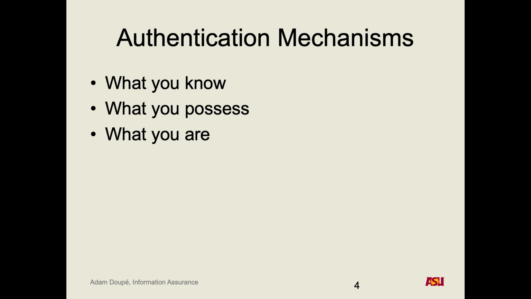Could you factor in behavior? Like if you're using the credit card example, what they're buying and stuff like that? Okay, so behavior I'd put more under what you are, or maybe more of a what you do. People have developed systems with your phone. You could try to develop some kind of fingerprint of how you type on your phone. And so you could tell if somebody else picks up your phone and starts typing, it's different. And so you could lock the device if they detect weird behavior.